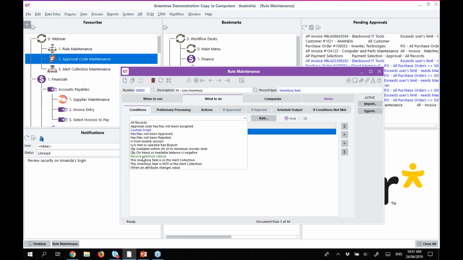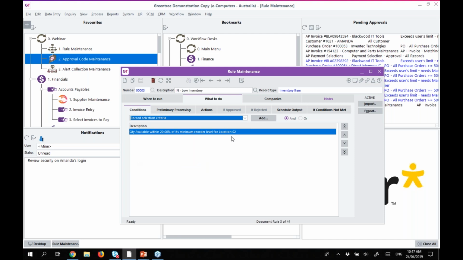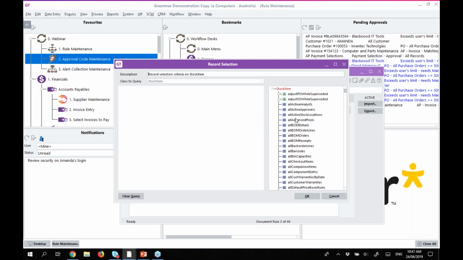One you have access to do, and the other requires Star to potentially write a little bit of code. So you've got this green one, which is called record selection criteria, and the blue one, which is called custom script. So if you only wanted this rule to apply for high priority inventory items, for example, under this record selection criteria, I can select that and hit add. And then it's going to give me a list of every single database field against that record, which could include trees or user-defined fields.